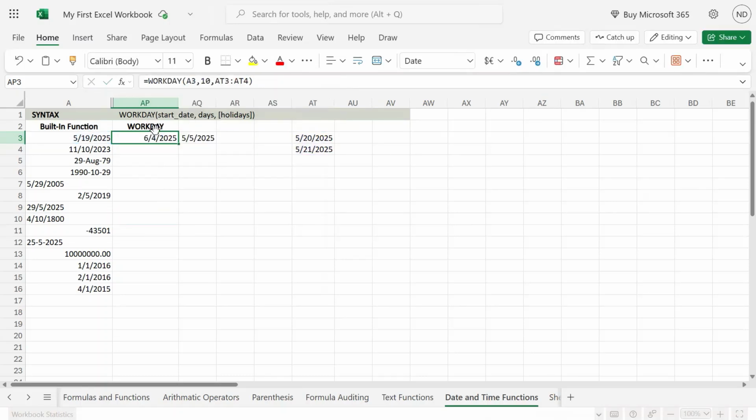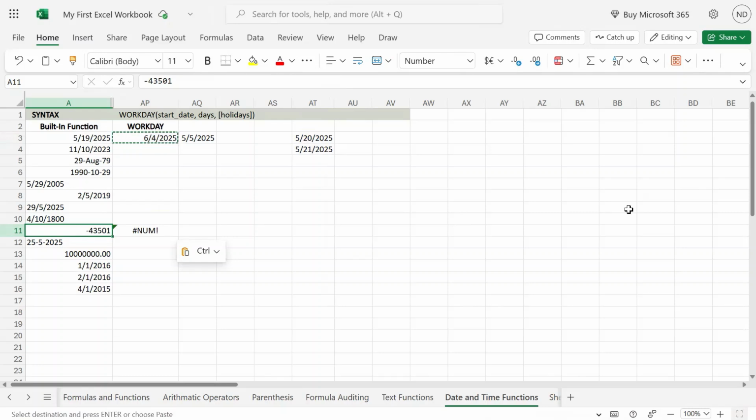Now, suppose I have a negative number as the start date and I want to calculate the work day. It will give me a NUM error because a negative date will not be considered as a start date. Same way, if the date is in the form of text, it will give you a VALUE error. The date that you're using as a start date in this function has to be in the system date format, or it has to be a serial number of the date.